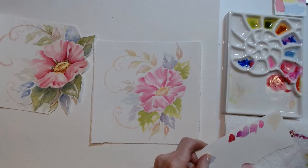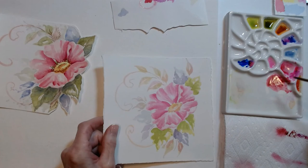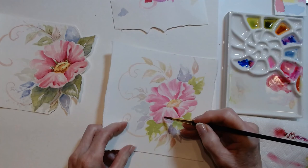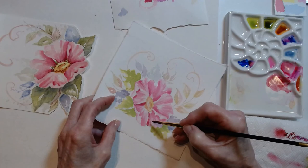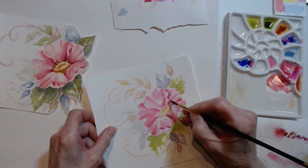And that, of course, is quite saturated, so when we add water to it, it will be just about the right shade. And that is the final shading value, just in the very deepest shadows of the rose. Just accents of color. And you can see how that one final shading value, just a little bit of color, really pops. And not a continuous line, but little line segments.